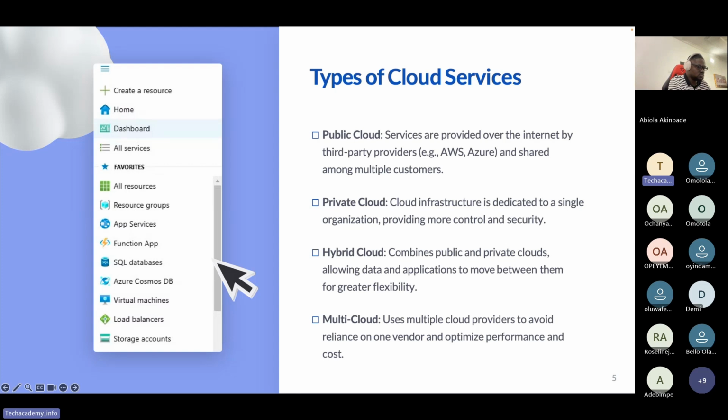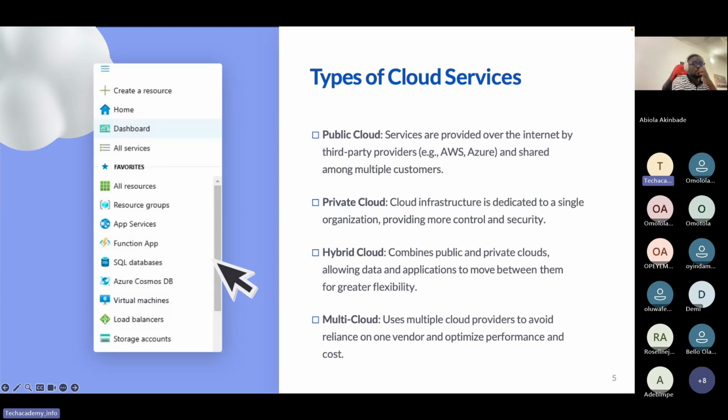Then private cloud is also you being able to build your own cloud services that you alone have access to, isolated to just your own company or your own organization, right? It can be accessed via VPN. So it's not that open to the cloud, right? They will also have the hybrid cloud.